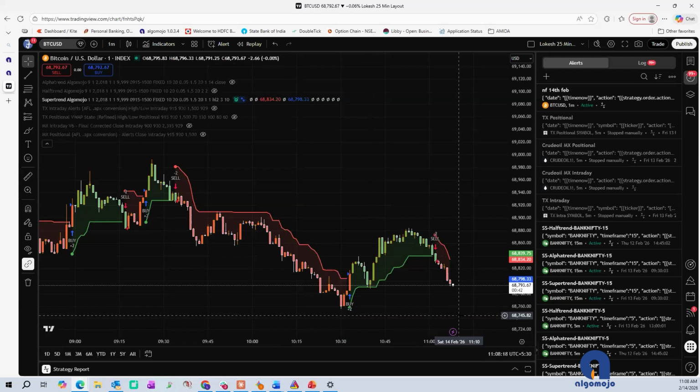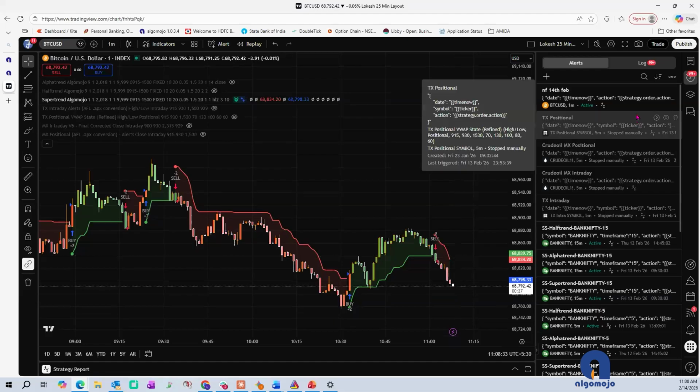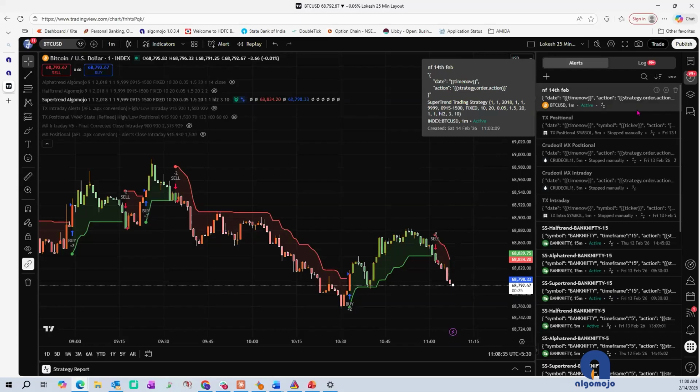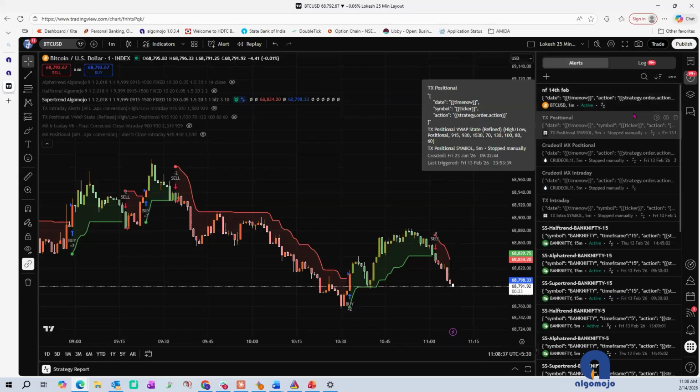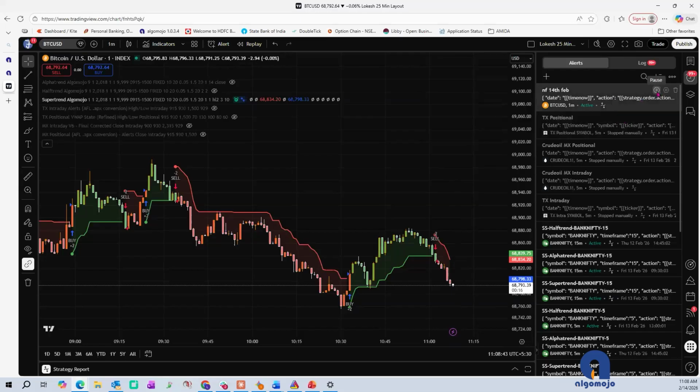It is a simple UI-based, or user interface based, set of steps. Just copy and paste the message box content and the webhook URL. The process is complete, and this is a one-time activity that you need to do. So it is always available for you. Suppose you have created this today and you want to run this for the next couple of months, it is always there for you. Suppose you don't want to run on a particular day, all you have to do is come and pause it here.